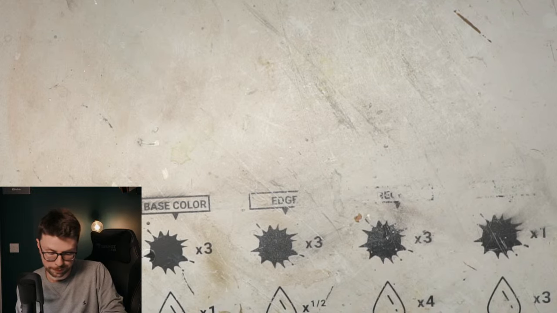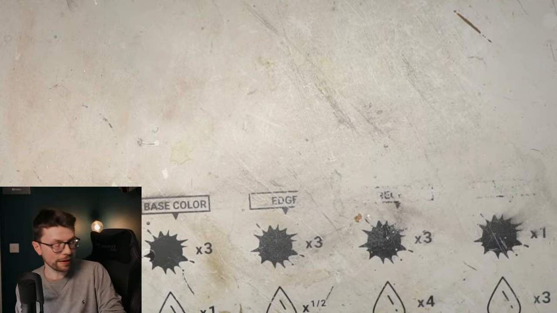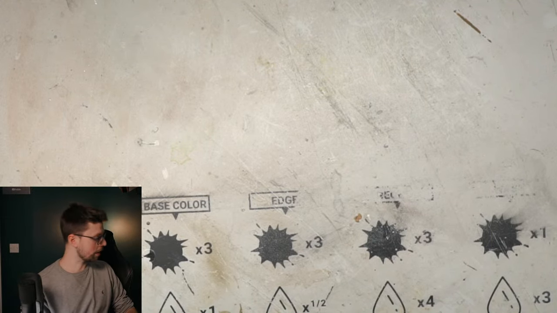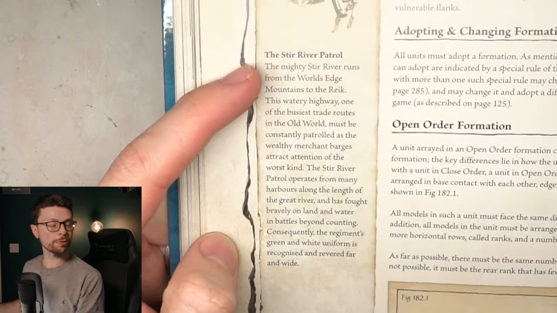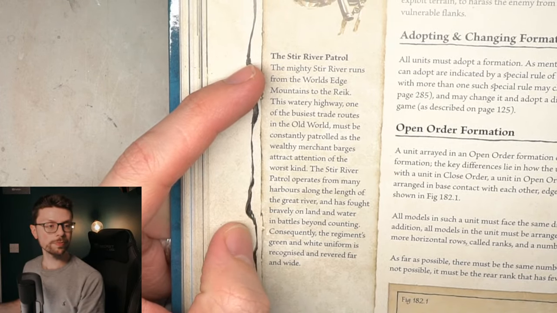Drakwar Patrol's been building a Hawkland one for you. Now there is actually about the... it's Ritzy on the other side of the page. The Stir River Patrol is mentioned as well. It's quite nice.